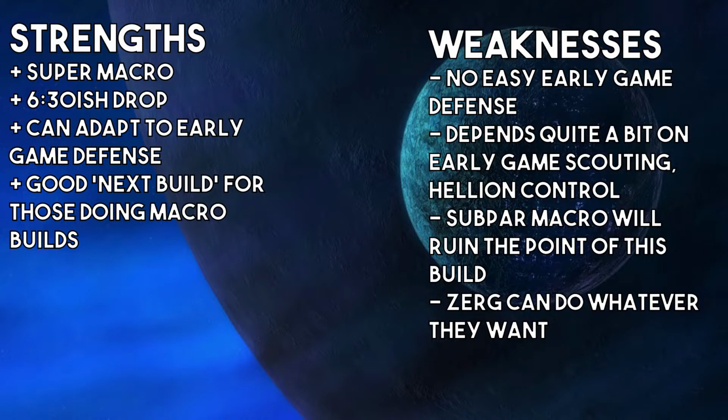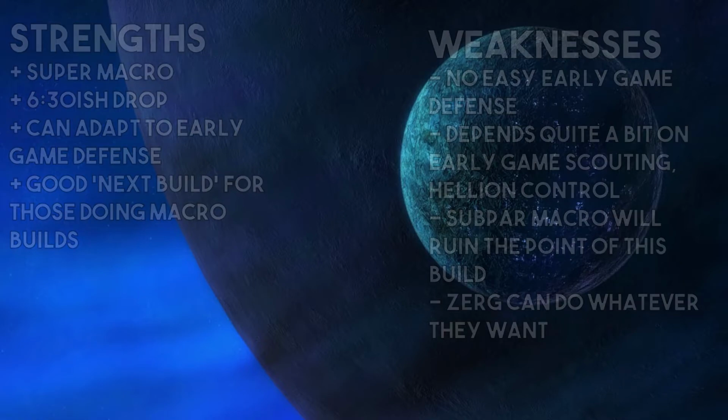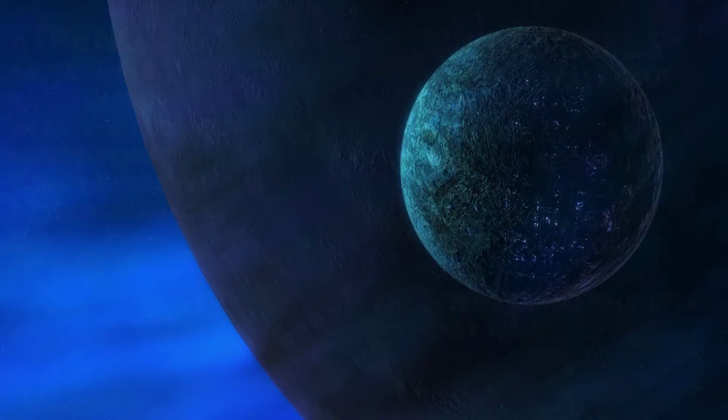So if you're the type to lose your Hellions, even when you don't do anything with them, you'll struggle with this. Subpar macro will ruin the point of this build, so alongside losing the Hellions, like getting your third CC, it snowballs, and suddenly you're not looking nearly as cool as INnoVation. Well, not many of us can look as cool as him anyways, but while you might not be able to hit every single benchmark, every single timing exactly like INnoVation does, get as close as possible to it. The worse you are, the more you're like, oh, I forgot a supply depot. Oh, I forgot my gas. You're going to think this build is absolutely terrible because it's going to be late drops, late SCV saturation, late everything.